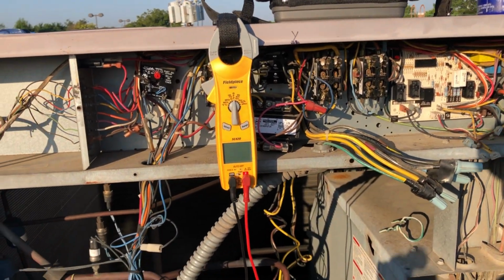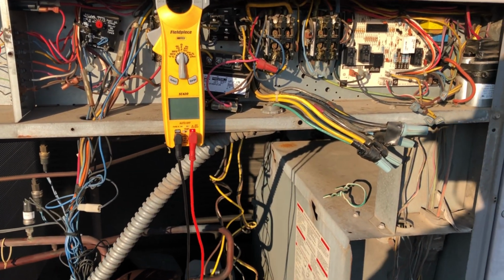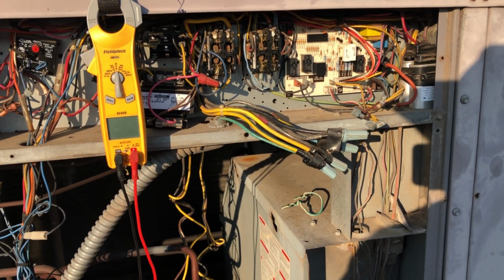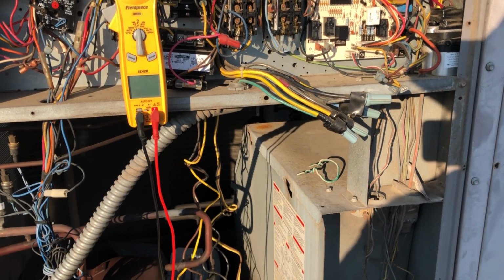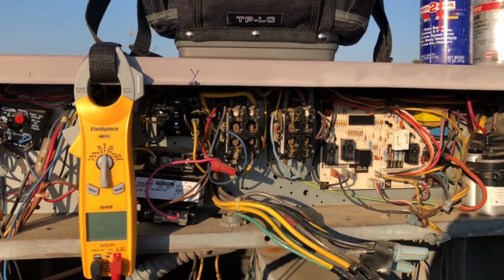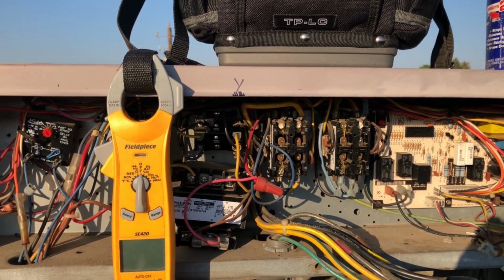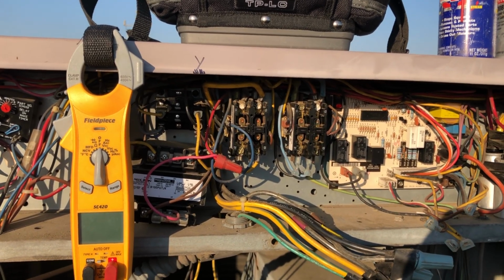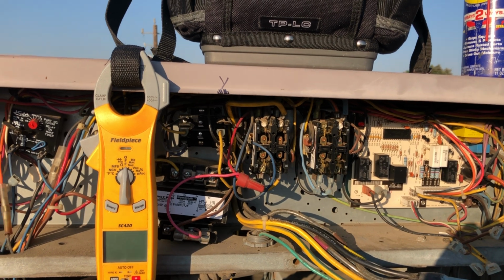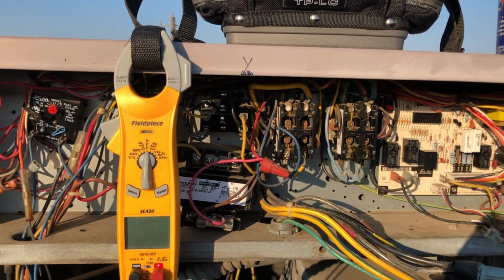All right, so the next step, like I said, is taking the motors off. But I wanted to mention something. If you don't want to be struggling later trying to find out where those wires are supposed to be connected, especially when you don't have a diagram, it's really important that you mark your stuff or take a picture before you start disconnecting something. That could help you out when you're putting in the new motors. So that's what I did.